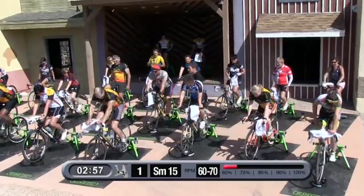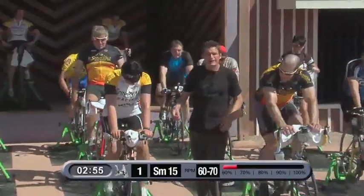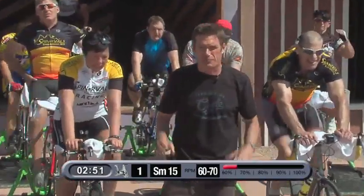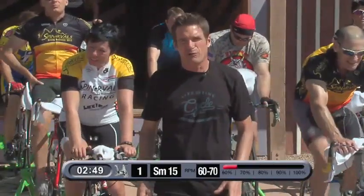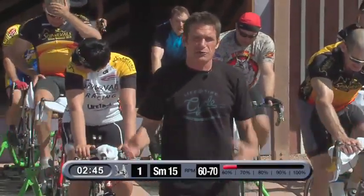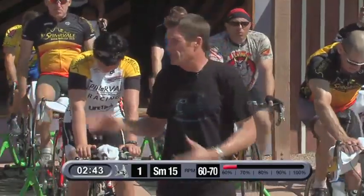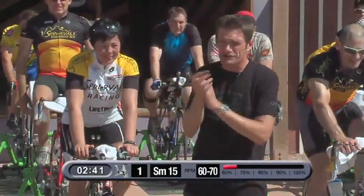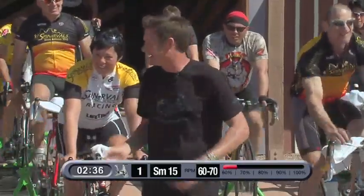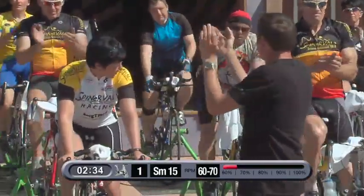All right, you guys, that was an awesome workout. I am so proud of everyone who did this workout, and you should be so proud of yourselves. This is probably one of the harder workouts we've done in the Spinnerville series for no other reason than it was so long. And I know these athletes, I have to congratulate them. It is hot out here, and they are all troopers, and they did a great job. Thank you very much. You guys did a great job.